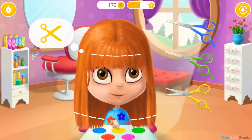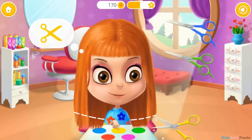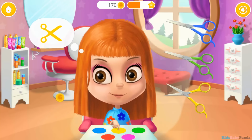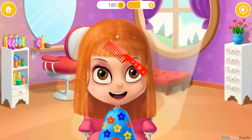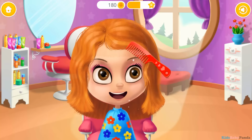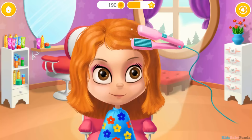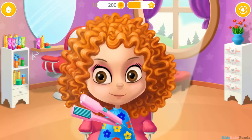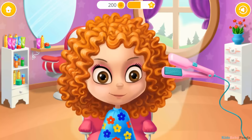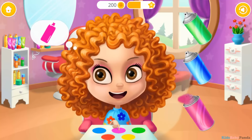Now use the yellow scissors. Yellow. Brush it one more time. Make it curly. Let's add some color. Choose the pink one. Blue. Pink.